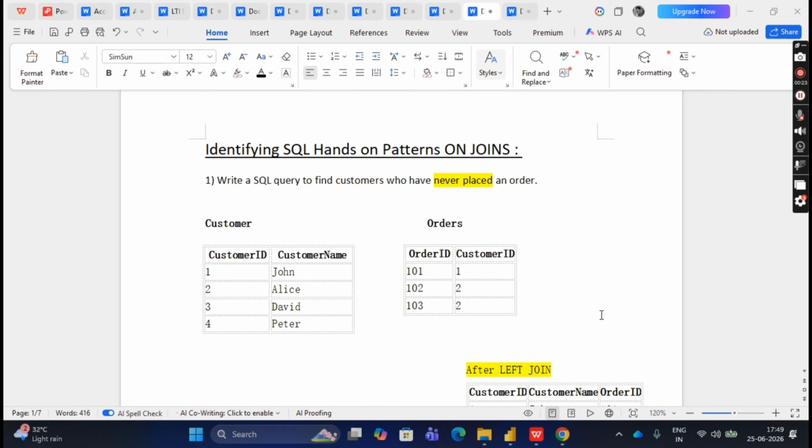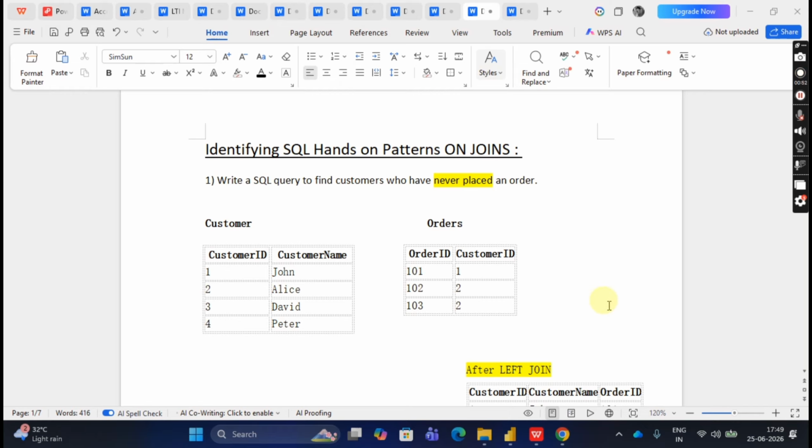For example, customer information is stored in one table and orders information is stored in another table. Suppose there are two other tables, products and departments, which are stored in their respective tables. Whenever we need information that exists across these two or more related tables, we use SQL joins to combine the data based on a common column such as customer ID, order ID or department ID, which will exist in both the tables.